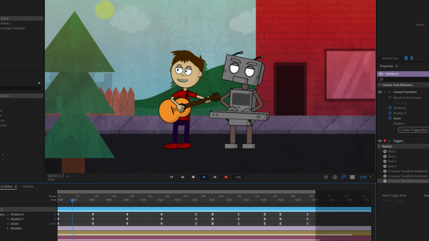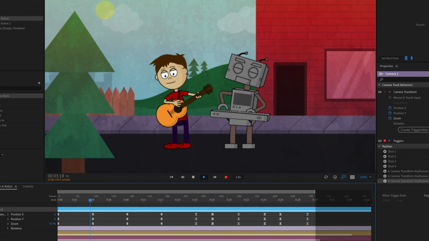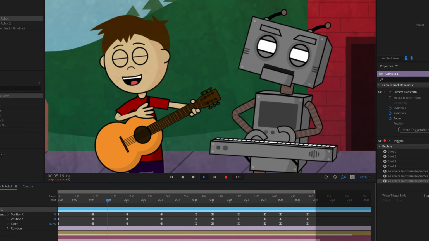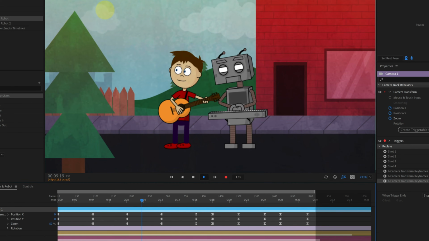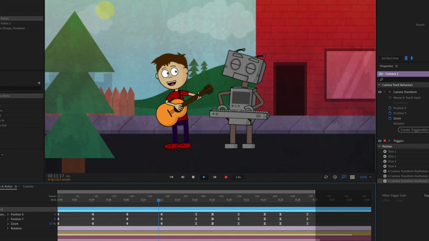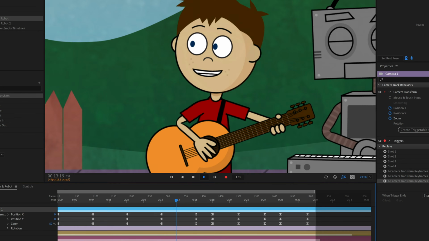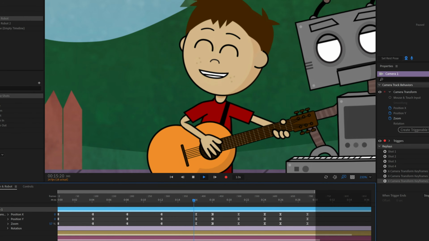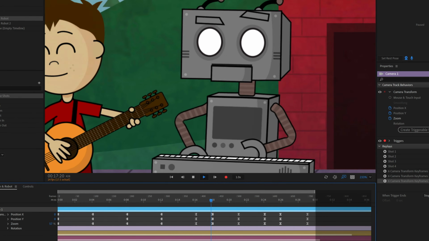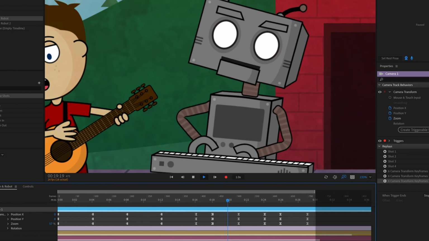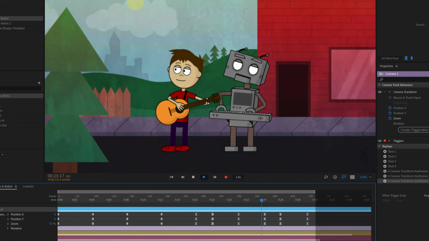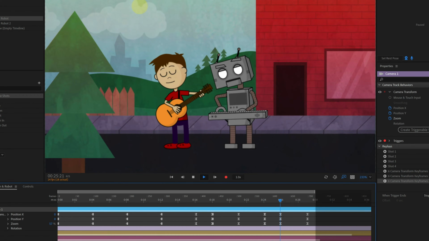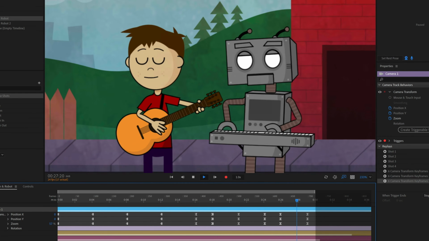So compare that to this instead, where we start with a wide shot, then we immediately switch to a closer up shot. We can see a little bit more details of the characters there. We now move back to a wider shot. Now we'll move to a more focused shot of just the Lyndon character, and then maybe pan over to show the robot playing the keyboard there, and then a zoomed out shot to get back to kind of the full scene, and then maybe just end with zooming back in.